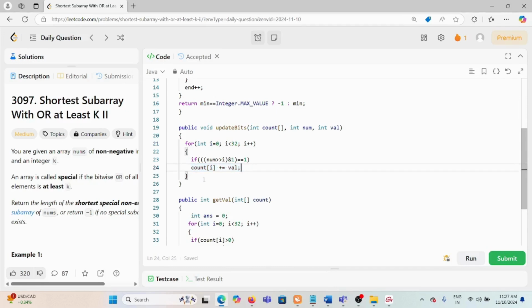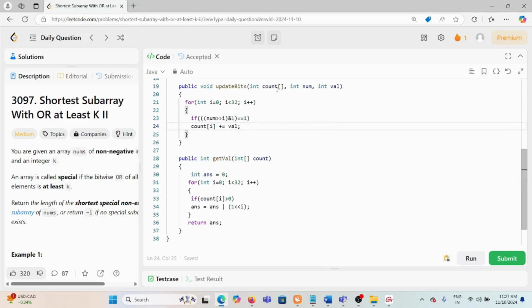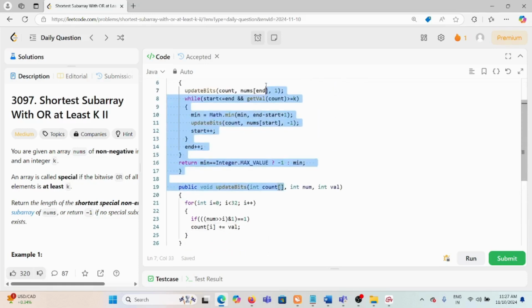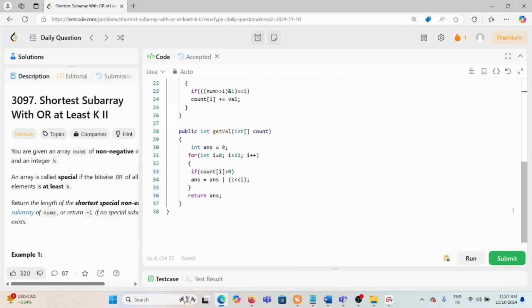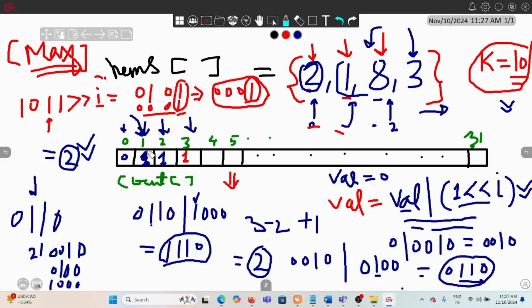Okay. So this is my update bits method, and this is the method where we convert whatever the count has into the equivalent number, right? See here, we are passing this count, and we want to know the equivalent number. So we are using this for loop, and if count[i] is greater than 0, just like we were doing here, right? Whenever we found a value greater than 0, only then we do all this operation.